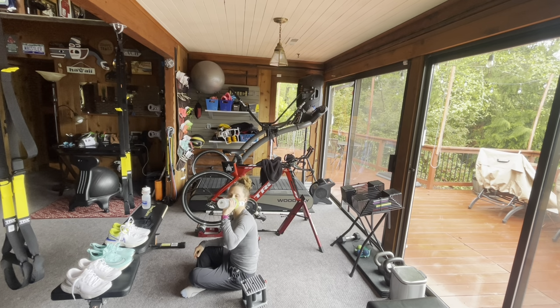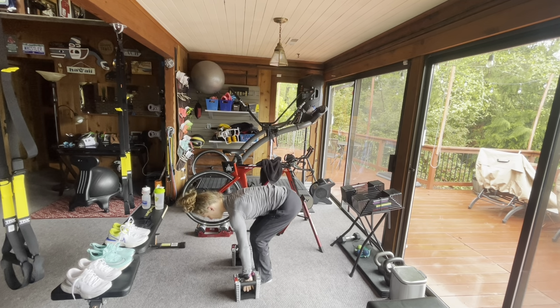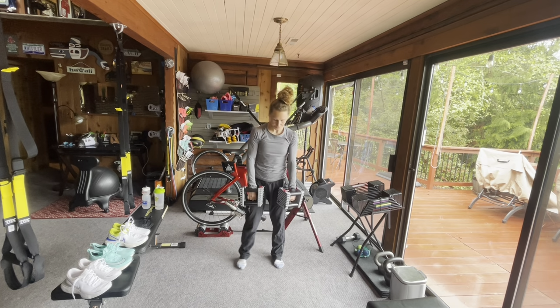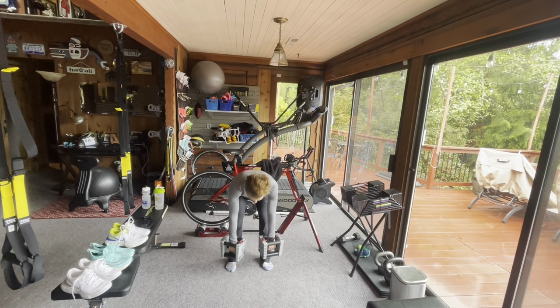Get some water. Again, we do wanna incorporate a few 30 second rest intervals here because I'm gonna get you through this whole set in 20 minutes. So it's super efficient. Stay hydrated, that's gonna help your body just feel better. So back to our deadlift rows, here we go. So we're gonna start with number one right here. You're gonna hinge at the hips, row, and then stand up.